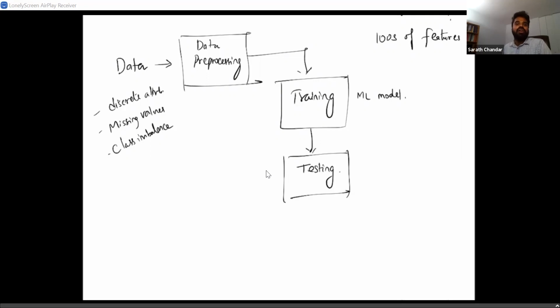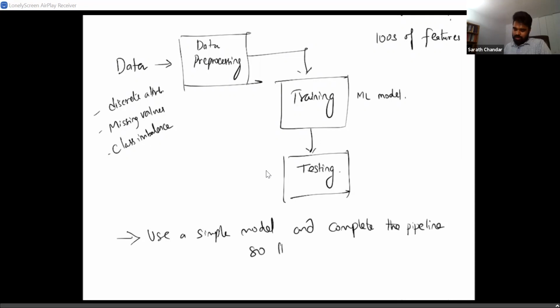Now, a general tip: let's say you start a project on coming up with a new machine learning model for the problem at hand. The general tip that I have is to always use a simple model, and complete the pipeline so that you get some basic results.